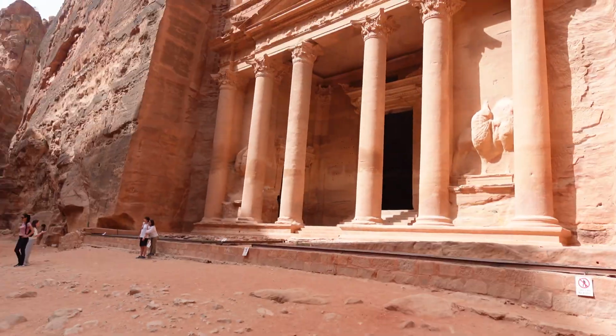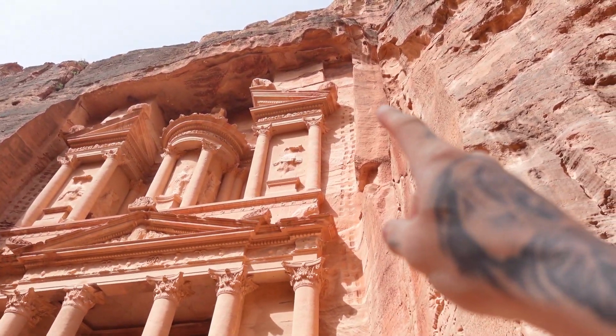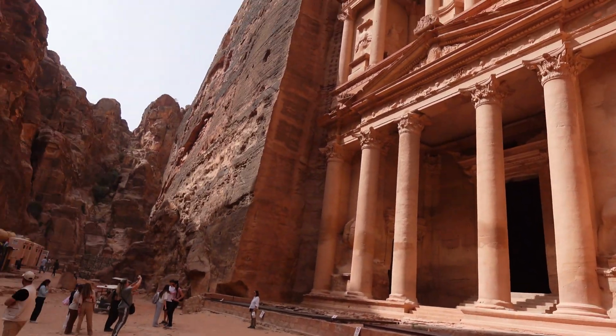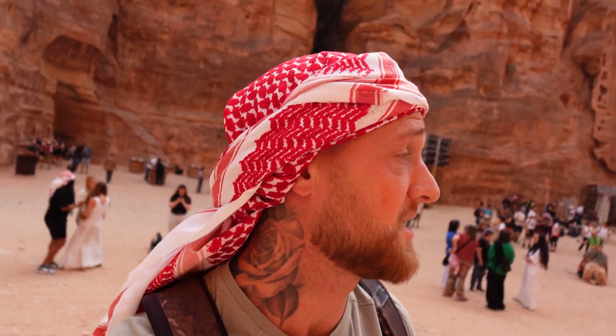And the reason it's in such good shape still, even after nearly 2,000 years, is that you see how it's covered. You see how it's been carved out of the stone, and you've got the protection along the top there. That protects it from rain, rocks falling, everything. That is how it's been kept in such great shape over the years. It is crazy interesting, man.